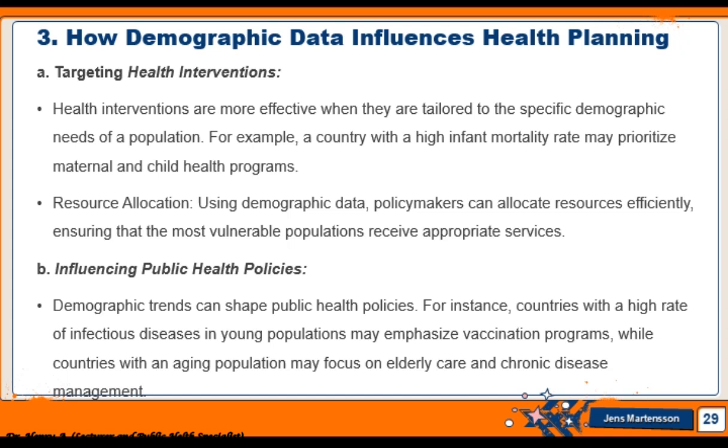Now, a region with high rates of non-communicable diseases in its aging population can focus on interventions that are aimed at reducing risk factors for diseases like diabetes, hypertension, and cardiovascular diseases. Why? Because this region, with high rates of NCDs, needs this help. These interventions may include lifestyle modification programs so that they will not expose themselves unnecessarily to these NCDs. They will need health education and better management of chronic conditions.